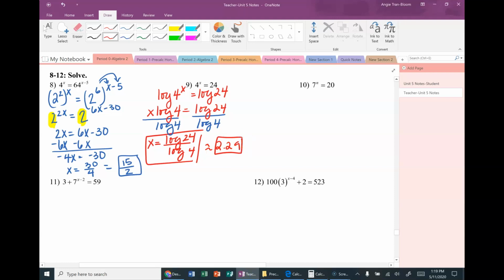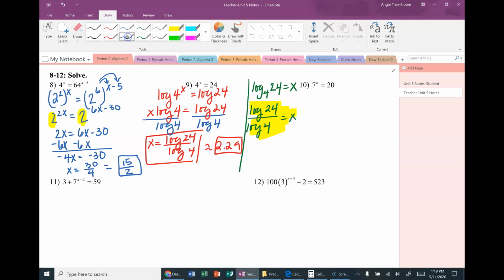Okay. So that's if you are composing log to both sides. Now, what if you rewrite it as a log? Same thing. So base is 4, so log base 4 of 24 equals x. Well, most calculators don't have log base 4, so we have to use the change of base, which is log of 24 divided by log of 4 equals x. Whoa, they are exactly the same thing in the end. So either way, you will get the same answer.